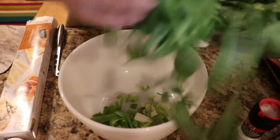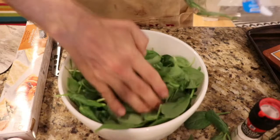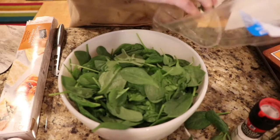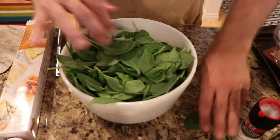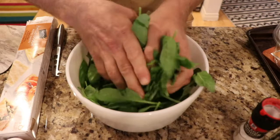I want you to be able to see some of this. We're literally just taking our spinach and putting it in. Now, spinach is going to get smaller when you cook it. So that means that you're going to want to use all of it, because you'll be surprised how low it gets. All right. We've got some overflow here. If you're doing this at home, hopefully you've got in front of you a bowl with a shit ton of spinach. And I'm just going to chop it up by hand. This is the way they do it in Greece.